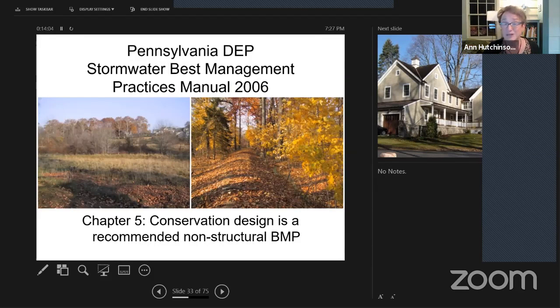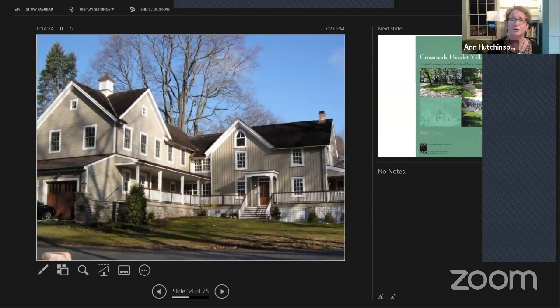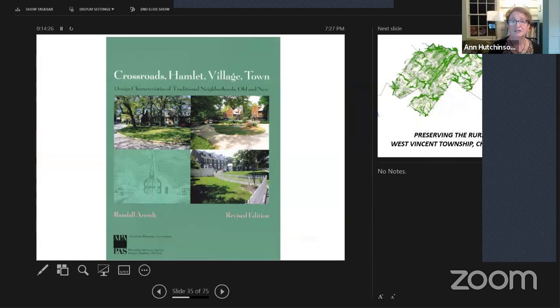They also had MS4 obligations to meet in this township. So that corner meadow I showed you is also a stormwater basin. It doesn't look like a big stormwater basin because the infiltration beds are buried underneath, and there are some very shallow berms through the woods that also infiltrate stormwater. So you could put those standards in your code.